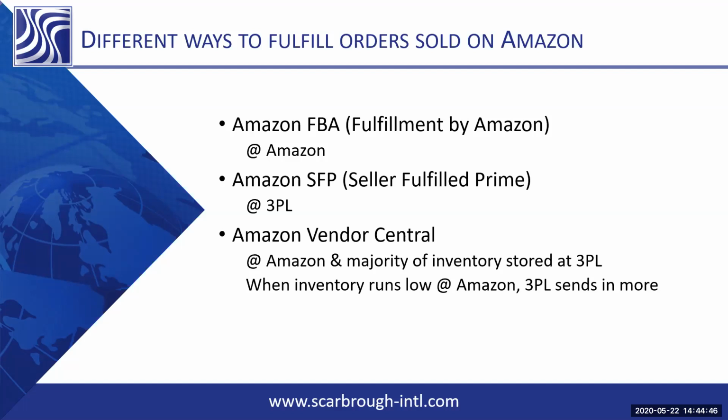So for FBA, generally Amazon would handle the transportation. You provide them the weight and dims of the pallets that you set up. You put on their shipping labels and receiving labels for them, and they set up the trucking and send you the bill of ladings and say, this is the day that it's picking up, this is the carrier, these are the POs that we want in this truck. It might all ship together on one truck, or it may ship in 10 different trucks. You just never know what specifically Amazon is going to say. Or additionally, Amazon might tell you, this isn't going to ship LTL, put these small parcel labels on it and send it to us that way. So it just depends.